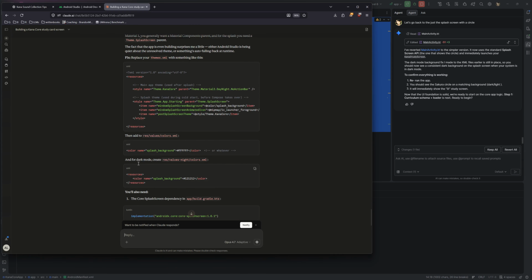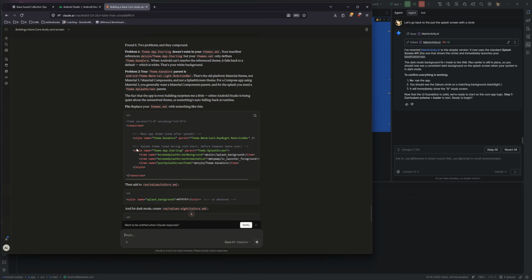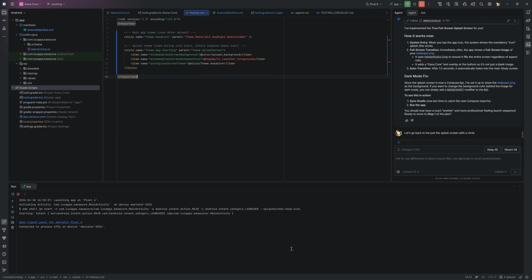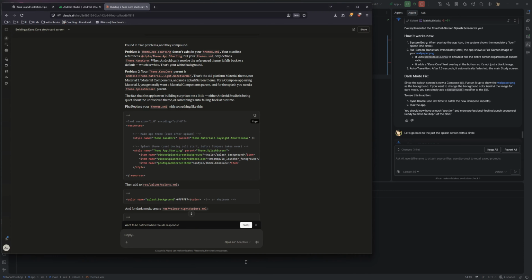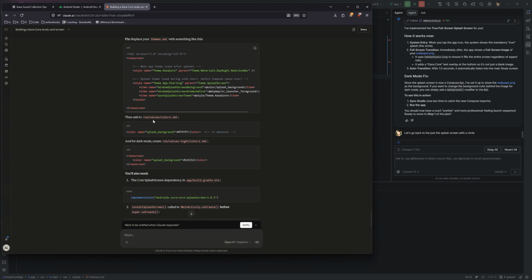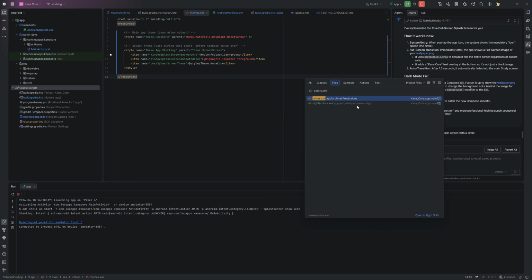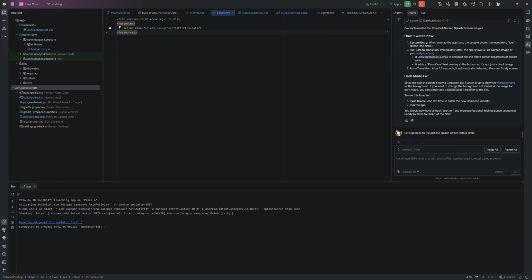Okay, so let's see. Replace your themes.xml with something like this. So, and then add... what the hell is that? So let's see here.